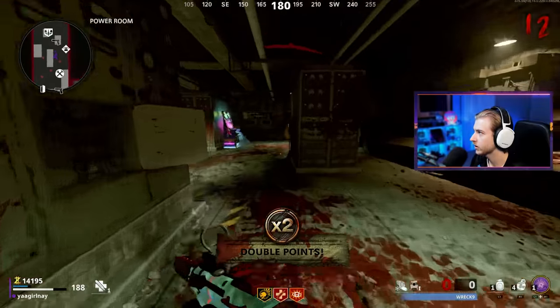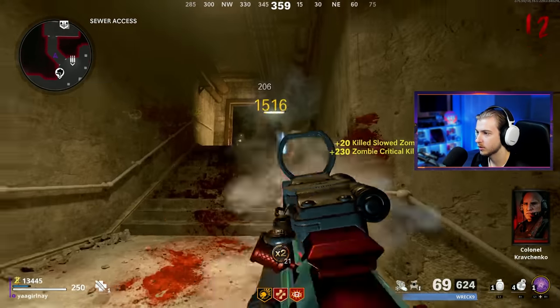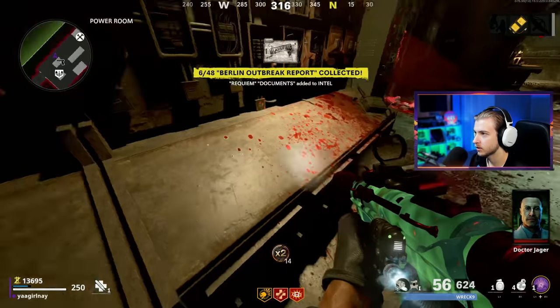Oh, double points. Perfect. I need to run to the closest ammo box. I don't know where that is. Oh, right here. All right, let's get these kills while we got double points up. We need to get Mule Kick if this is going to be a problem. Oh, I dropped a battery. Let's grab that. Oh, and a little intel.